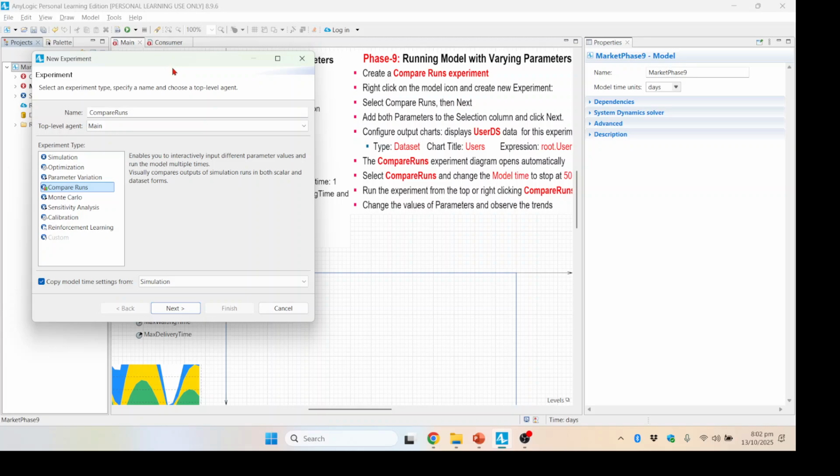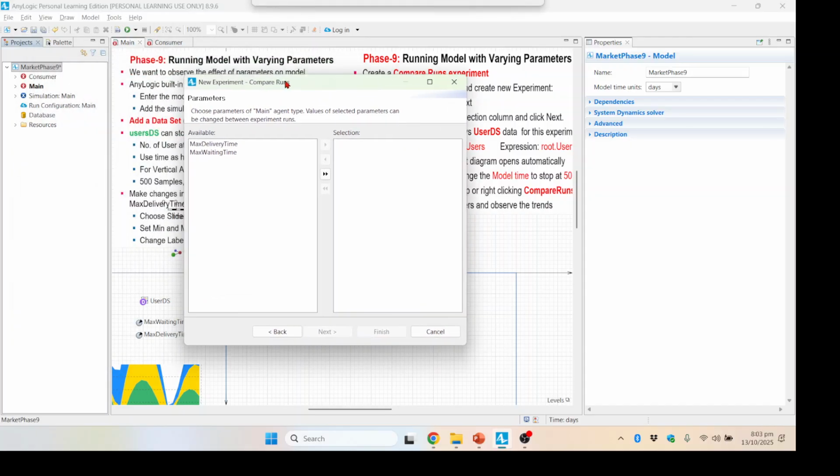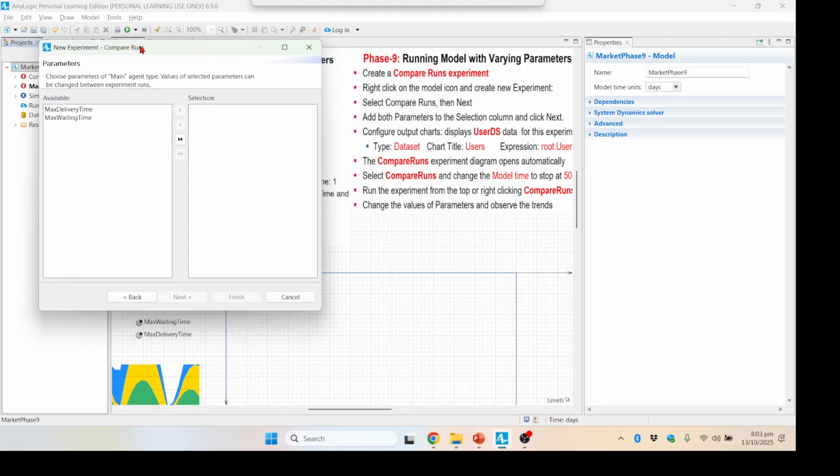Now we will click next, and there are two parameters here which have been defined in main. We will select these two parameters, or we can select this one, or just press this button and all the options available will be moved to the selection.